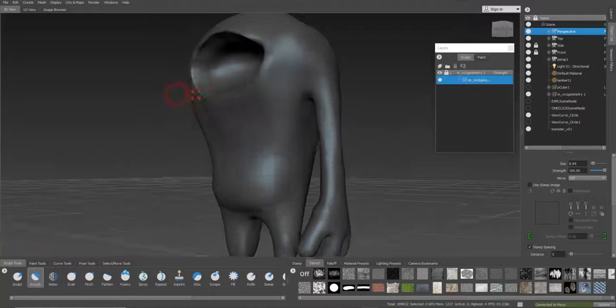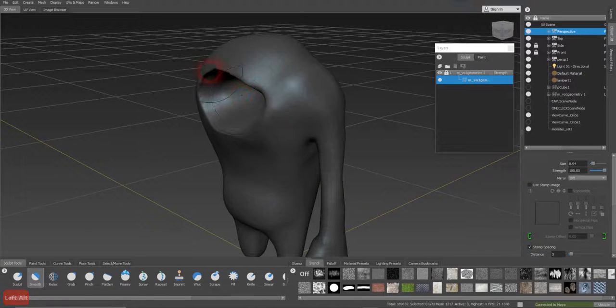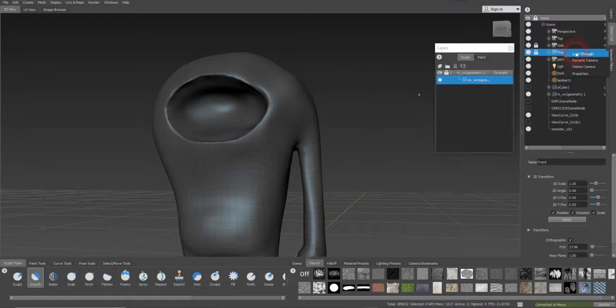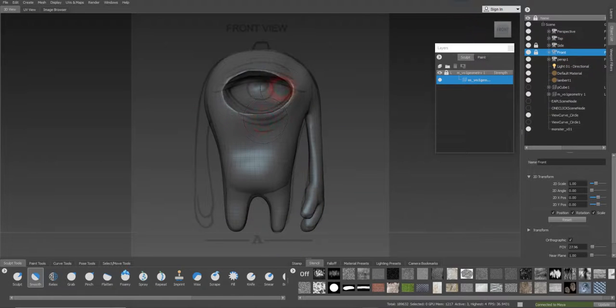Okay, so of course, there are a lot of things that I need to think about, because you see the creature that I am referencing from. If I look at the front view, he has a lot of wrinkles under his eyes, and the eyelid goes out this way, and probably I should exaggerate that line a little bit there, just to get a little bit of that extra information there. So let me try to do a little bit of that here, and then the wrinkles and all those, I'll try to get them just suggested as lines, so that when I go in Maya, I can go and manipulate them.